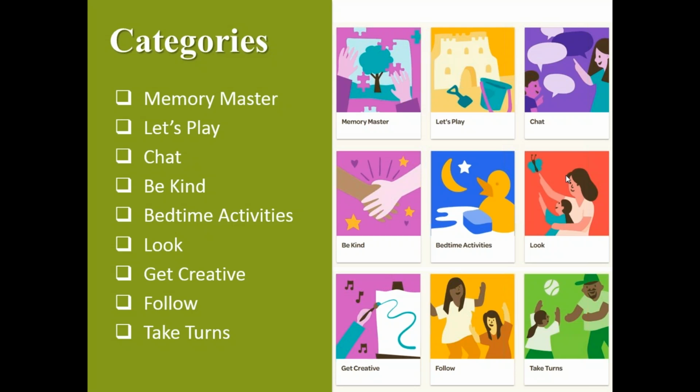So if you haven't already, take time to explore the Daily Vroom app, either on your phone or on the web browser, and just start clicking through some of these categories and seeing what the tips are like. And if you don't have a child, you can definitely put in your own made-up child in your app like I did, and you can just give them a birth date, and that will know what age they are for their age-appropriate tip. And you'll start to get tips and kind of see what the differences are based on the age range and the different categories.